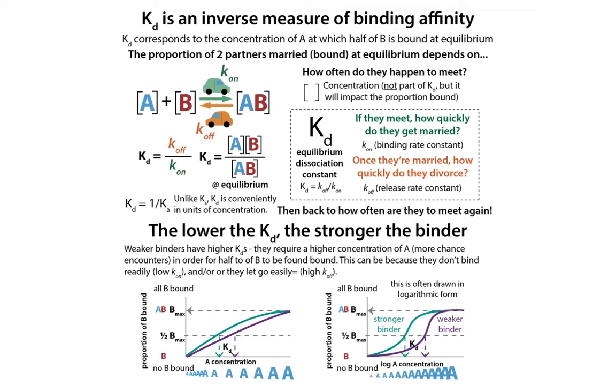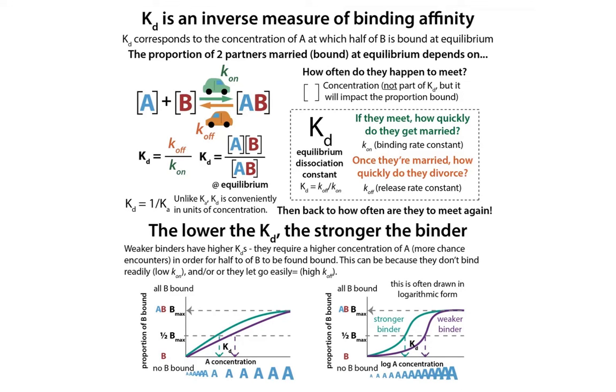Remember that something can have a lower KD, so a higher affinity, either because it binds more quickly or because it comes off less frequently. So a higher K on, or a lower K off, or it could also be some combination of the two. Once you're measuring at equilibrium, you don't know anything about that. Some of the methods that I mentioned are actually going to be able to tell you those kinetic constants, those kinetic parameters, your K on and your K off. But if you're just measuring things at equilibrium, you're not going to know.